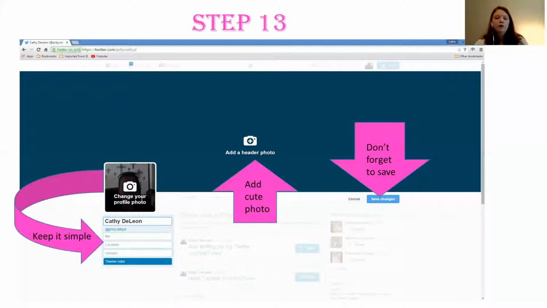The picture on mine says, what are you waiting for? That was the theme from conference. So I made a picture with a bunch of clouds in the background, and it says, what are you waiting for? And that's my banner photo. And don't forget to save as you go, because otherwise you're going to lose everything. You're going to be mad.